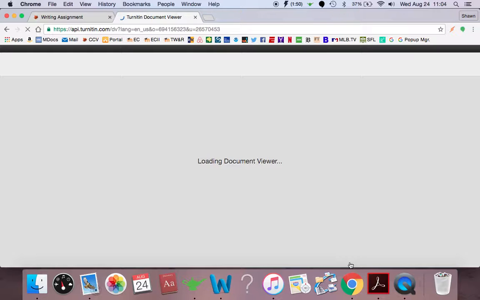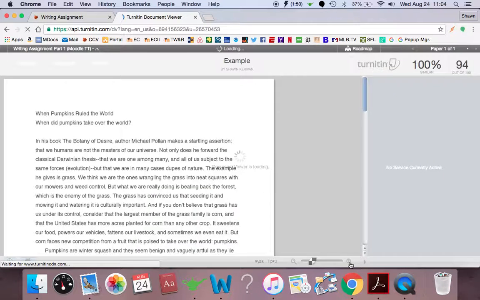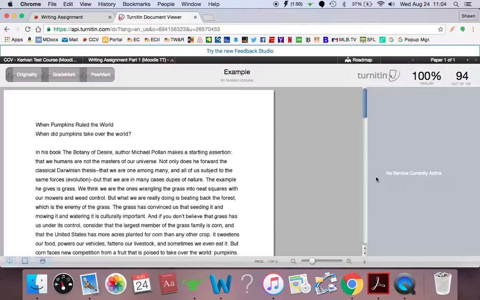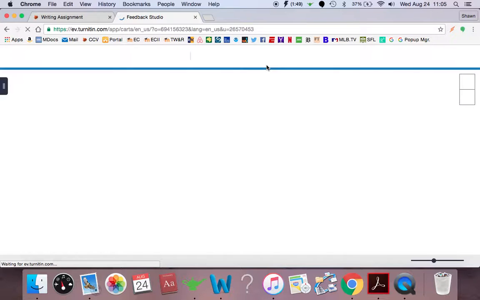I believe our Turnitin Classic will be available through next summer. So there's the back to the Turnitin Classic. And if you want to toggle back to Feedback Studio, click on that link, and that will take you back to the Feedback Studio. So again, that's a brief tutorial on the power of Feedback Studio and the new look of Feedback Studio with Turnitin 2.